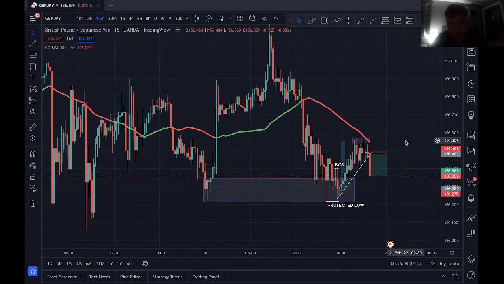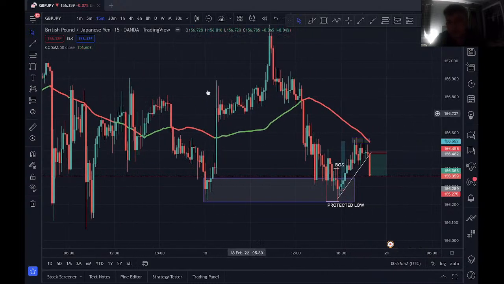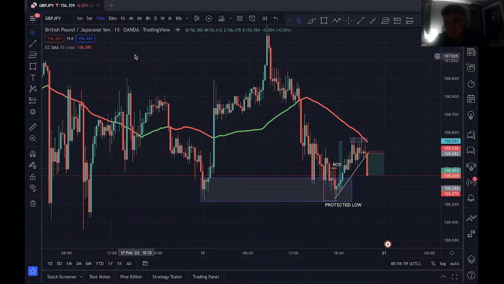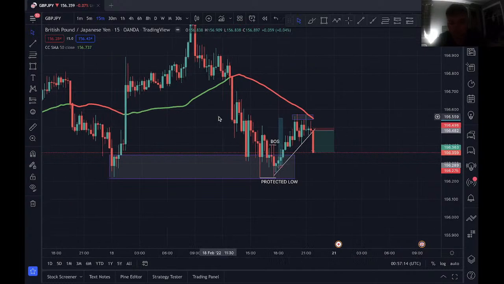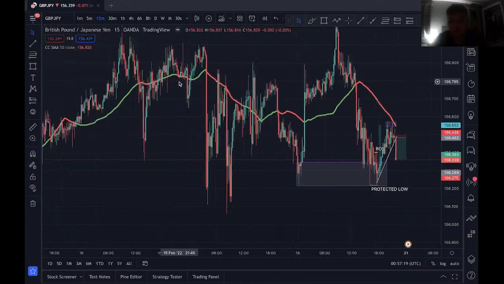But this just shows you this kind of strategy can work on any day, any chart, any time frame you decide. So if you're wanting to trade the 1 hour, you can drop to the 5 minute to identify that area, or the half an hour or whatever. If you're using the daily chart, you use the 1 hour to get in the trade. If you're looking for your supply and demand zones on the daily, it works for every time frame, but I'm using the 15 to the 1 because I like to get in and out in the day, kind of day trading. So this was my area here.